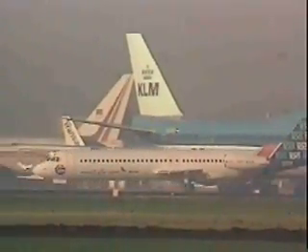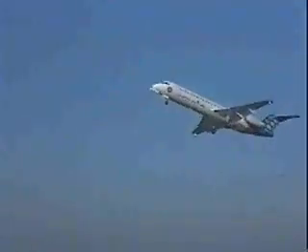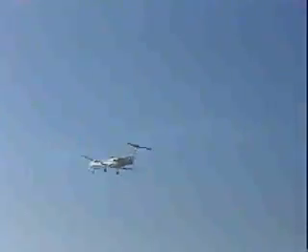The new aircraft, powered by two Rolls-Royce Tay turbofans, took off from Schiphol Airport for a more than two-hour flight. The flight test and certification program began immediately and will lead to the awarding of the type certificate in the second half of 1987. The crew comprised Captain Hank Temen, project pilot Wim Hoosen as co-pilot, and flight engineer Wim Burrows.